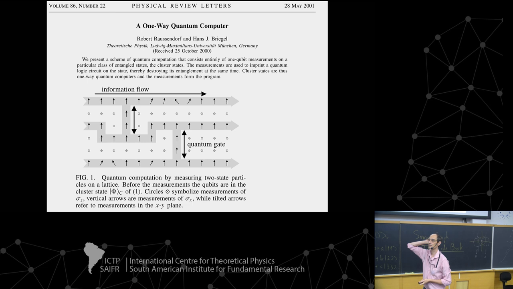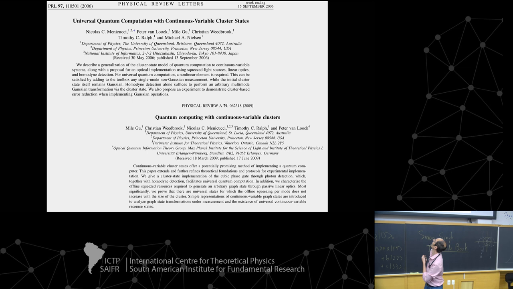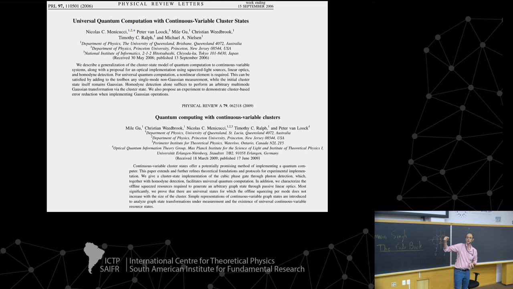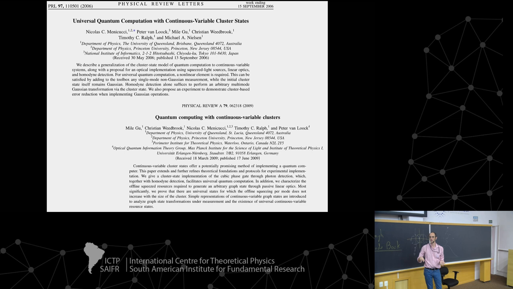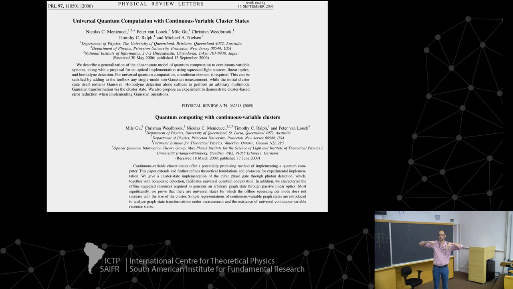So you are doing this with continuous variables, right? Or not? Here it is with qubits. Okay, but you can do this with continuous variables. Yes. This is what you call the cluster state in continuous variables, where instead of looking at eigenstates of Pauli matrices, you're looking at eigenstates of position and momentum operators. So you change again. Remember the similarity between qubits and the covariance matrix that I was discussing back on the Paris entanglement criterion. Here you can play around a little and see that similarity in producing a mesh of entangled states in the continuous variable regime and using it for computation.